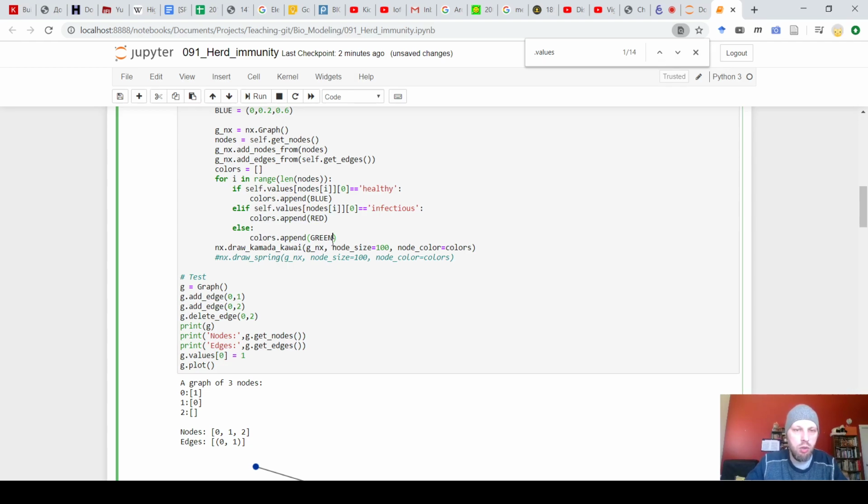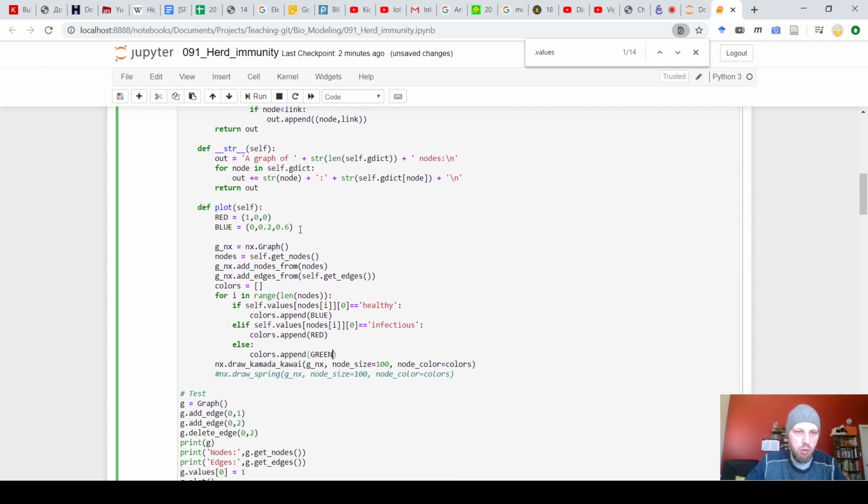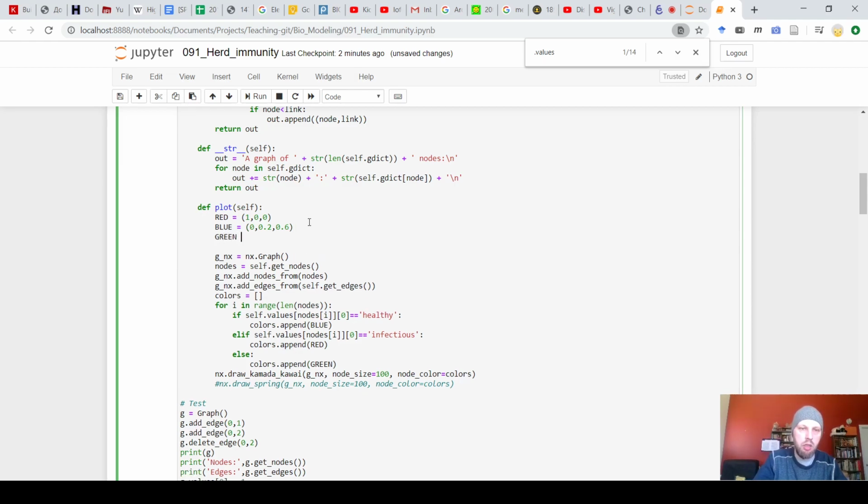Right? And so green is not defined. So let's define it. Green equals, and these are supposed to be RGB values. Let me add some spaces to make it a little bit more readable. So green is RGB, so it will be no red, quite some green, and let's give it a tint of blue.